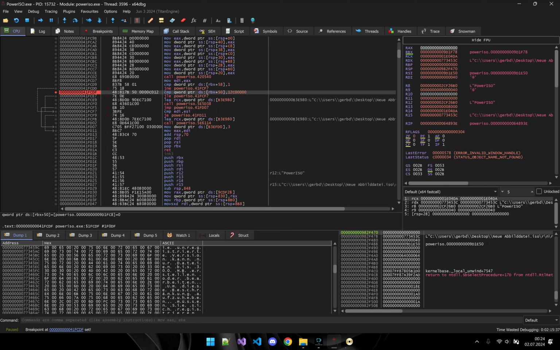So if it wouldn't compare it to a raw constant, it would probably have moved it first into EAX, RAX, I don't know what, and then do the compare. So this constant here will very, very likely be somewhere in the code, so you can search for it. And if you take a look at this here, JLE means jump if lower or equal.